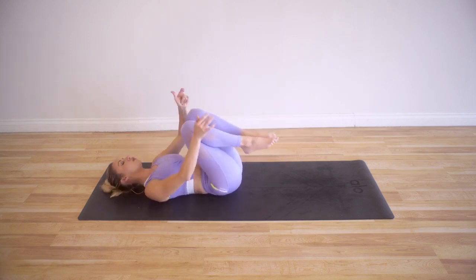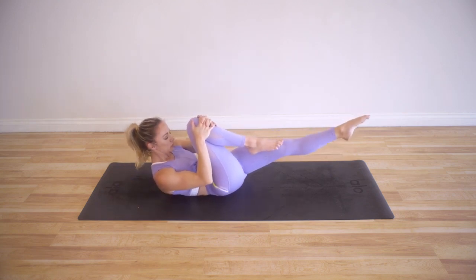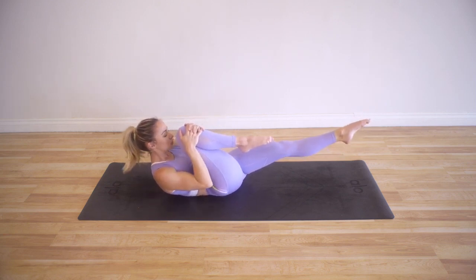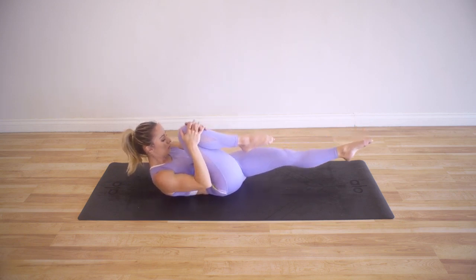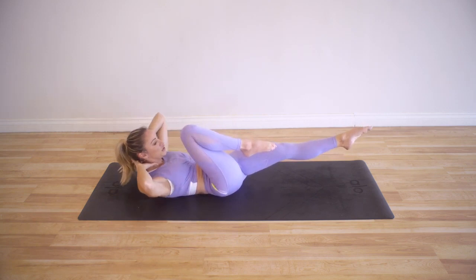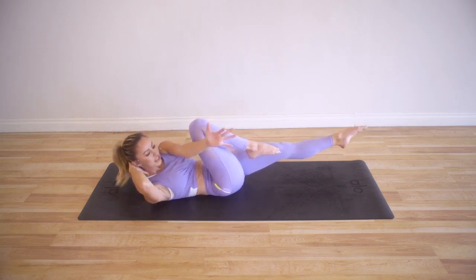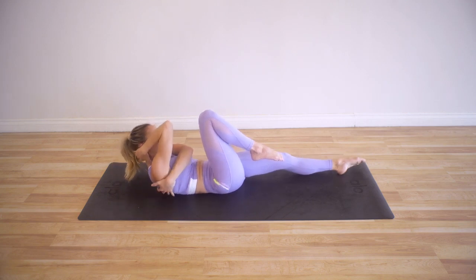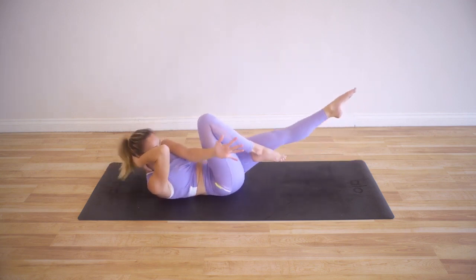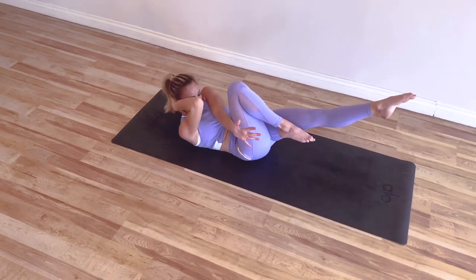Beautiful, that was our little warm-up. Now grab onto one knee, keep this hip in flexion, lift up and extend the other leg. Come up a little bit more. Pull the knee back in towards your chest so you can get even closer — like you're trying to make a panini sandwich, bringing it close together. Take the hands back behind you on the neck and twist around, reach the left arm up and lift. We're going to lift here 10 times; the whole point is to try to get the other shoulder blade up off of the floor.